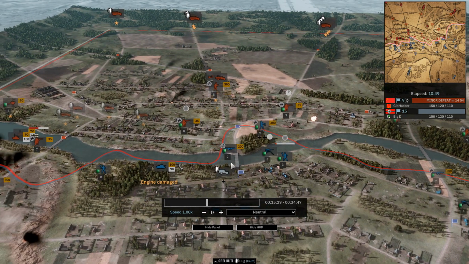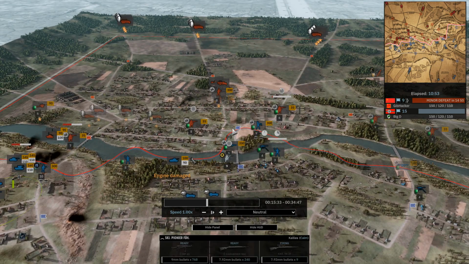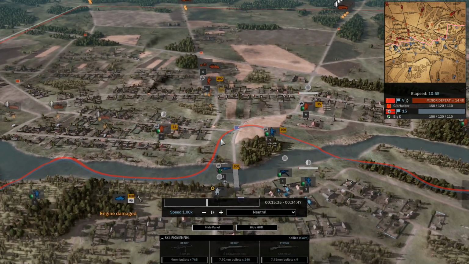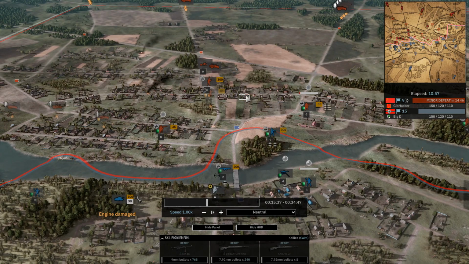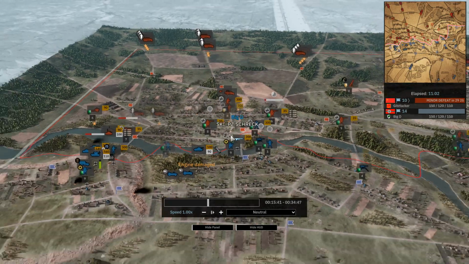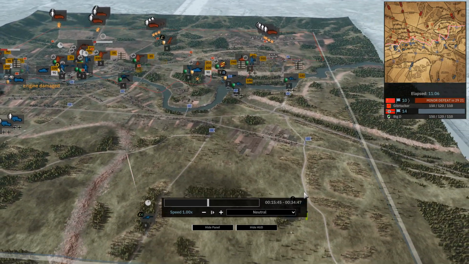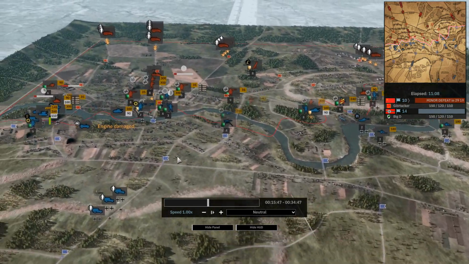But Big D is trying to make another bridgehead across his left-hand side here. It's a little bit tougher because there's a bit of open ground between him and the town. It can be hard to push up in there. If you do want to do a push here, I mean, at any point of this map, when you try to do a push, you want to use smoke. You definitely want to use smoke.